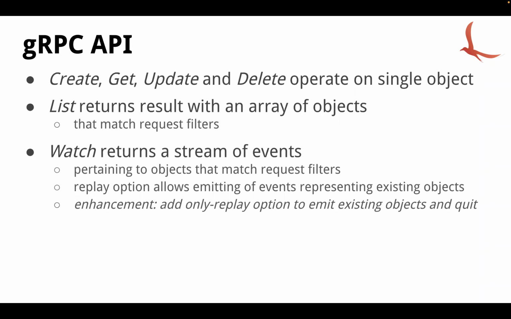Now, one enhancement I would like to add fairly quickly is that currently we have an option to replay, which means I don't want only the future stuff, I also want the existing stuff. But I would also like the converse of this. I would like to say I only want the existing stuff and I don't care about future events. So basically it's a short-lived replacement for list, but more scalable. Yeah, I think we should combine these two into just one list call that has a streaming response. Yeah, we can certainly do that.